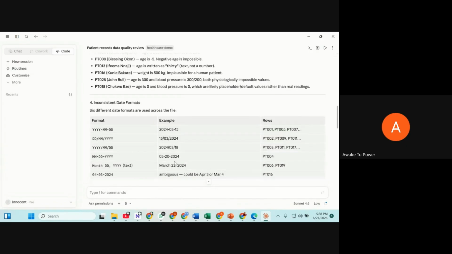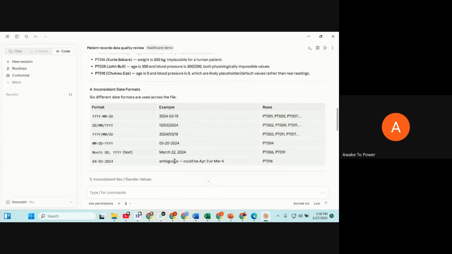Then you can see inconsistent date formats, highly inconsistent. Many analysts will miss this. But when you use this system to understand the different date formats, you already know where the problem lies. You know what to do, even if the data is too much for you to handle manually.